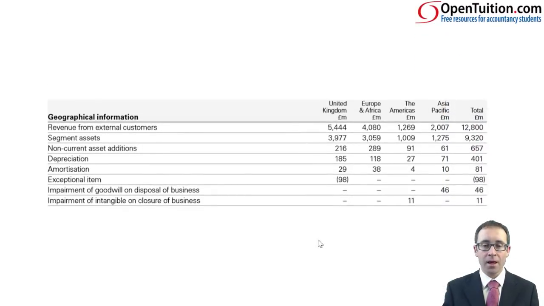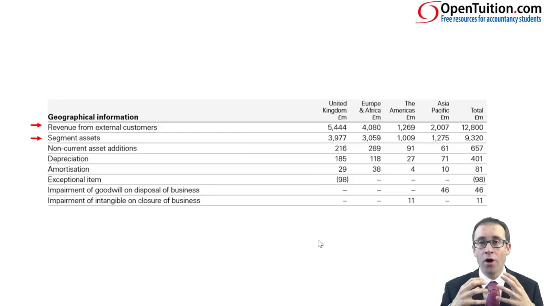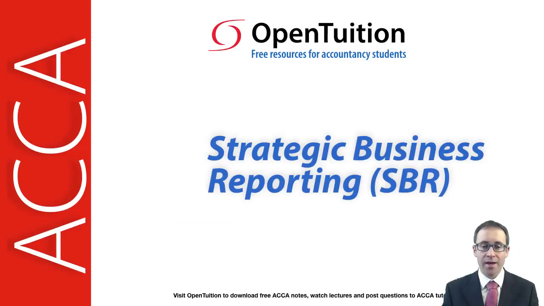Again, just a little bit extra based upon the geographical information that you have from AB Foods. They've split it out: UK, Europe, Africa, Americas, Asia Pacific. They've gone through there and shown the revenue and the assets. However, they've gone a little bit further and given some voluntary disclosure to give more useful information to the users of the accounts. The key ones that they must disclose are revenue and the assets. The other ones are just their own potential disclosure that they've decided to make.